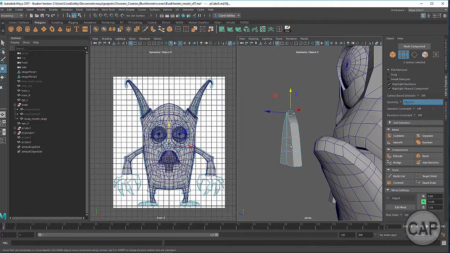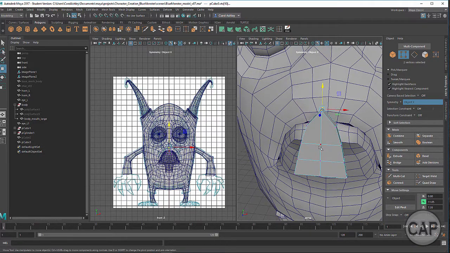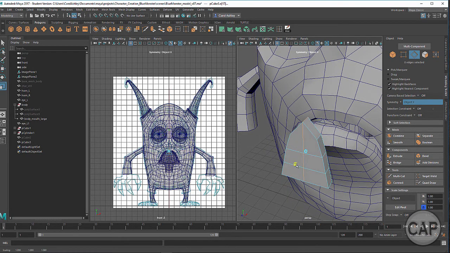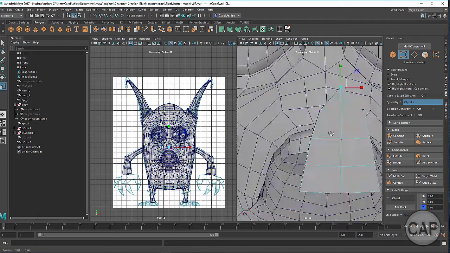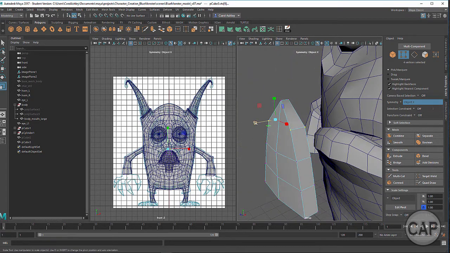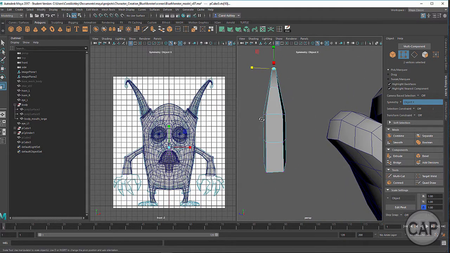Pulling that up. And I want a little bit of roundness happening, so I'm going to double click on the center edge, scale that out. And to create this point up here at the top, I'm actually going to scale that in. Okay, I think I'm going to do the same right here with these points. Just scale those in. Do a little bit more up here. And I feel like this could also get a little thinner. Okay.